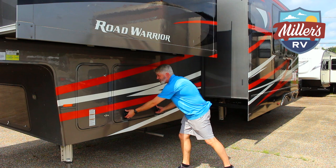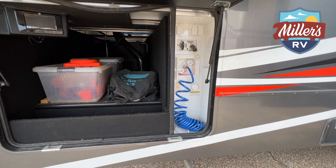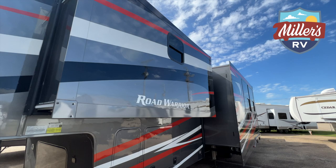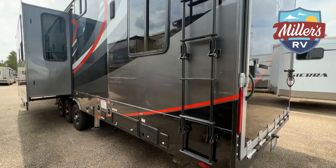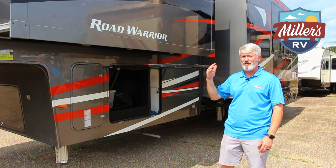On the other side of the coach, not only do you have your pass-through storage area, but you also have your water compartment all tucked in, keeping it out of the weather. You have an outside hose that extends out — you can get hot and cold water for washing the dog, cleaning fish, washing the kids, whatever you need. Big slide-outs on both sides. What a beautiful paint job — great-looking coach. There's also a ladder on the rear of this coach that extends down, so even when your toy ramp is down, you can open that ladder and access the roof.